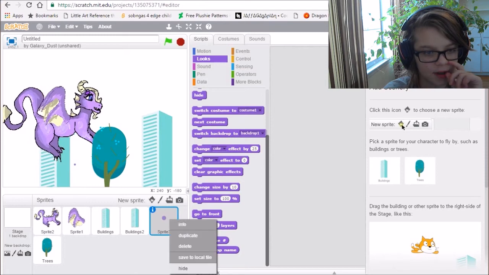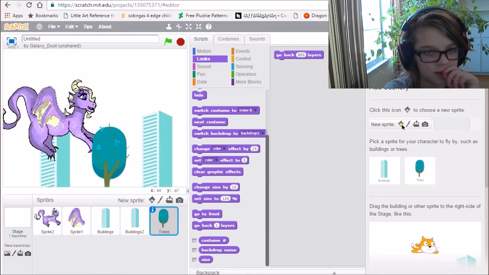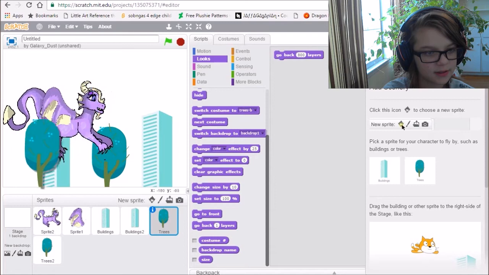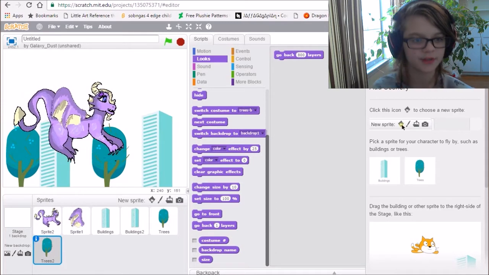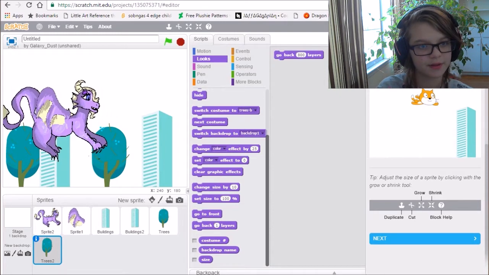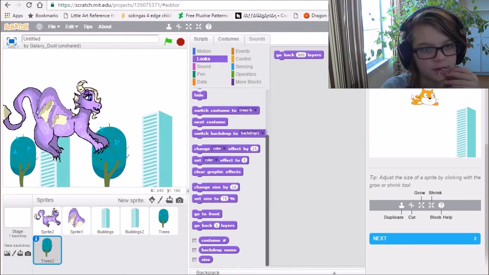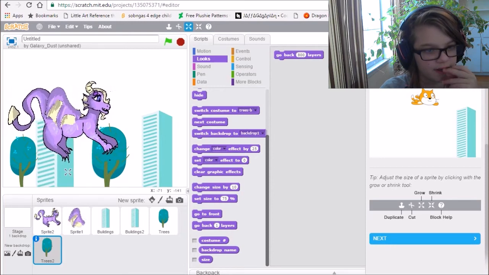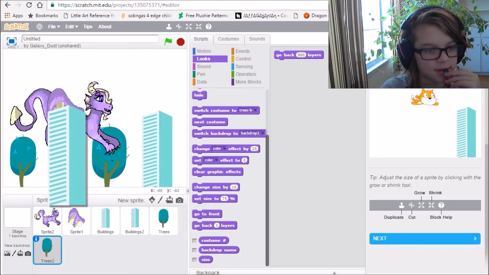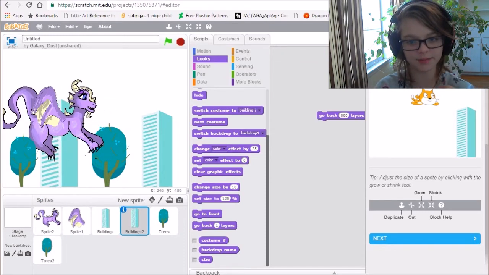No, not this speck. That should not be here. Put that back. Duplicate this. Send it back. Okay, so here's my scenery. Adjust the size of the sprite. That's good. That shows depth. This one's going to be smaller than the other one. Show depth in your scene making by having varying sizes of buildings and such. Go back 1,000 layers. There we go. So that's my cityscape, I suppose.